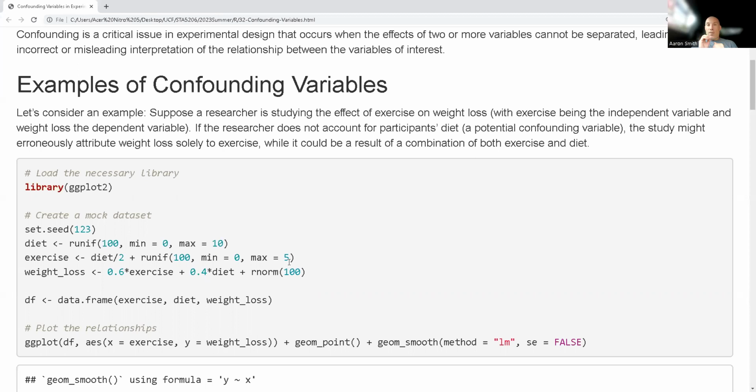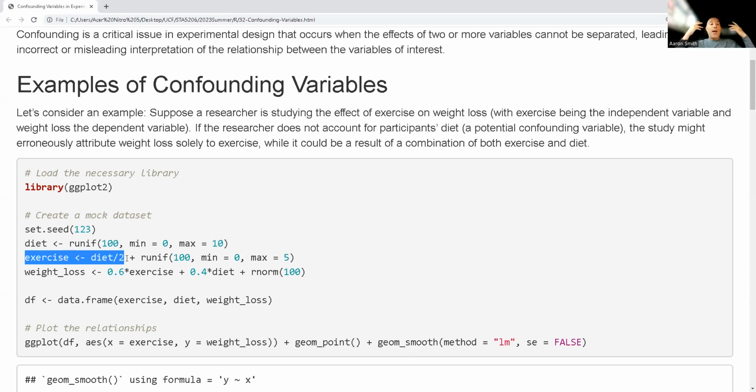In this fake data situation, we take the point of view that exercise is influenced by diet, plus some other aspects that are not accounted for in this particular model. Weight loss is going to be a combination of exercise and diet plus an error term. This shows us that weight loss is correlated with exercise and diet, and exercise is correlated with diet also. So diet is a lurking variable, a confounding variable, for this.